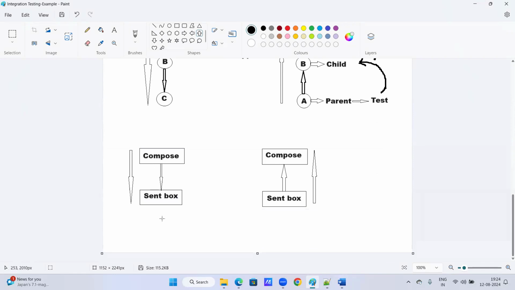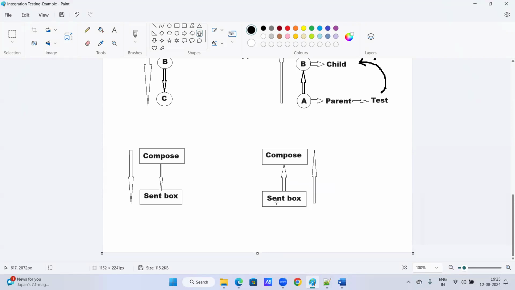This is top-down, here is bottom-up approach. First, we will go to the sent box. If the sent box is present, then that is already composed. First, start testing from the sent box. If we get this module, then we'll integrate the parent module and test the modules combined.